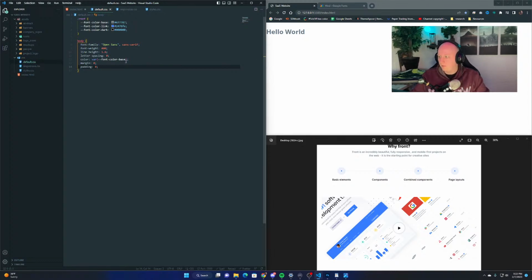Let me bring up a web page real quick so I can explain what that is and show you how it works. All right, so this is from MDN. Box sizing is a CSS property that sets how the total width and height of an element is calculated. So let me quickly cover what content box and border box means. Content box gives the default CSS box sizing behavior. So if you set an element's width to 100 pixels, then the element's content box is 100 pixels. And the width of any border or padding will be added to the final rendered width, making the element wider than 100 pixels.